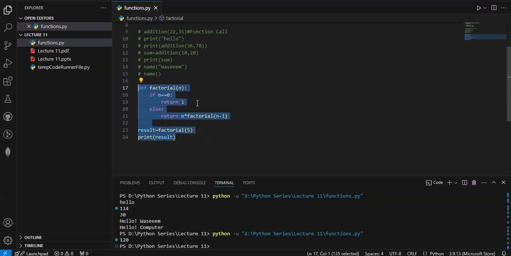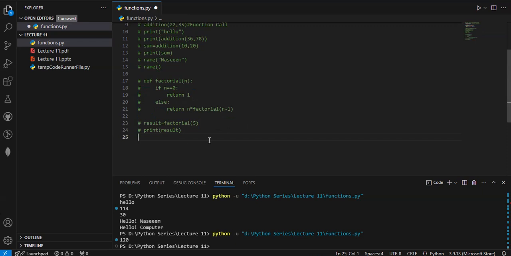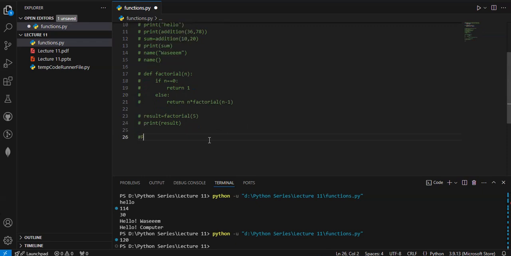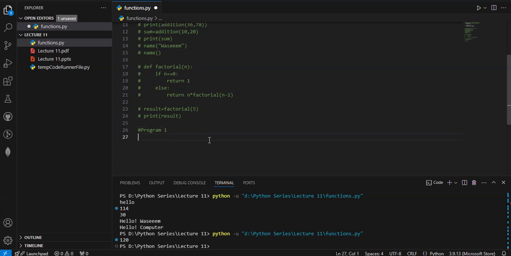I will name this as program 1. It's talking about functions, so I will create a function. I will name it greater. Here how many variables are required? 3. I will say num1, num2, comma num3.